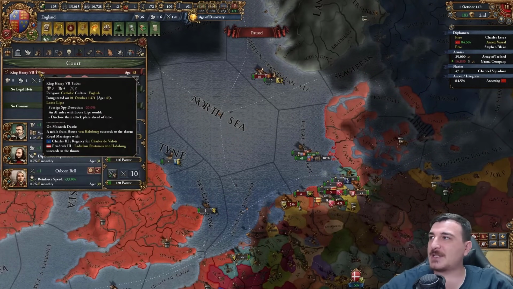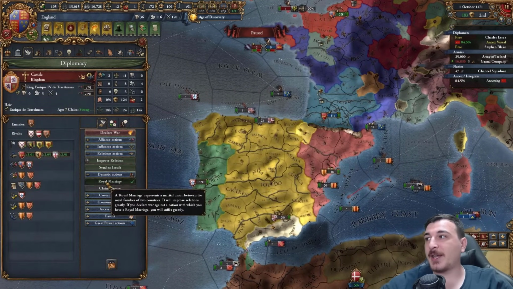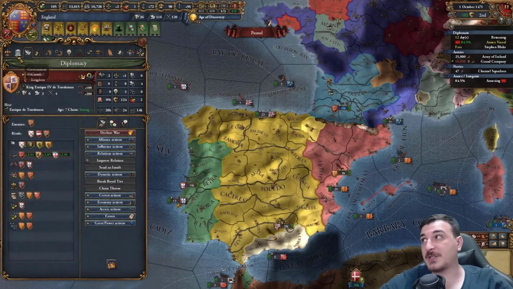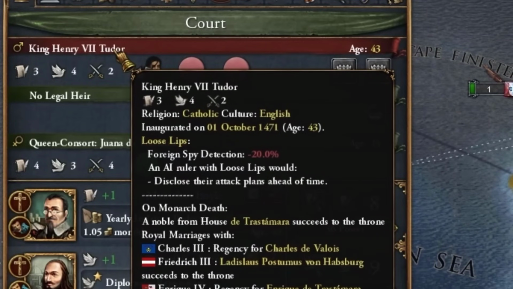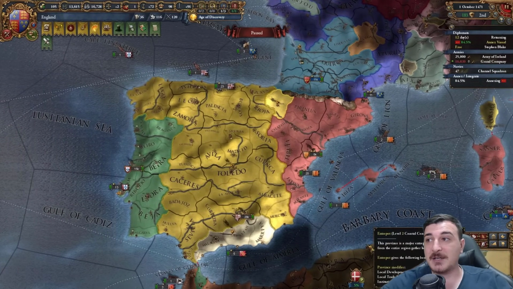Oh, nine! Mr. Lancaster has passed away. Well, you know, on the bright side, that means we're going to get a Trastamara next because we're getting an alliance, royal marriage with Castile. So that means whenever this guy dies, we are getting a Trastamara on the throne. We'll be able to get a union over Aragon and Castile in the future.